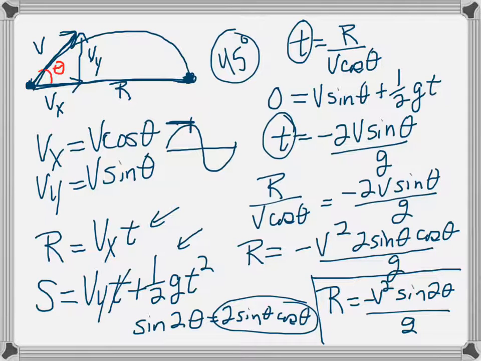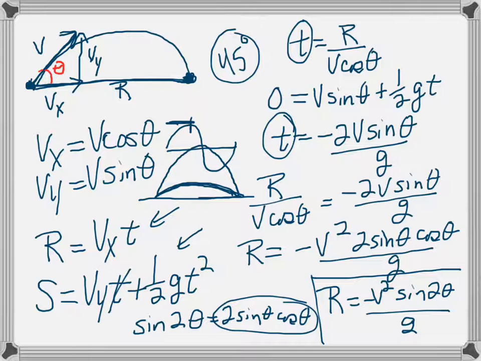Now, below and above 45 degrees, there's always going to be two angles that give you the exact same range. And those angles are going to actually be complementary, which means they add up to 90. So if I kind of ran out of room here, but if I shoot at like 30 degrees, like that, and I land, I could also then shoot it at 60 degrees, and it'll actually come to the exact same point. 30 and 60 will come to the exact same point.